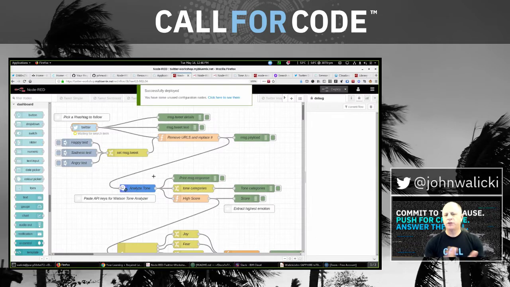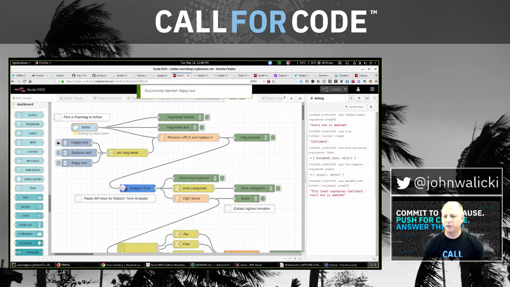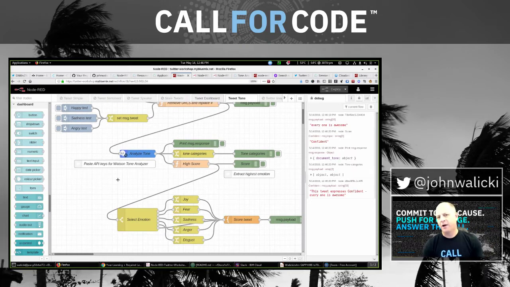All right, so Tone is an API, so it's a microservice, part of our Watson AI catalog. And so it can tell us whether the tweet is happy or sad or fear, joy. There's evidently a bunch of different emotional tones. And so some psychologist smarter than I has figured out there's 5: joy, fear, sadness, anger, and disgust. And so we're going to see what it says. And then there's other tones here.